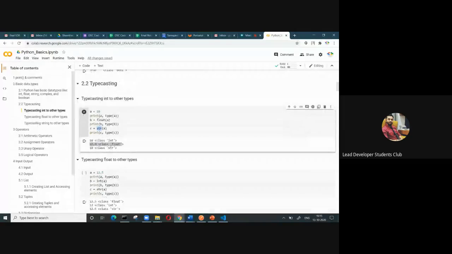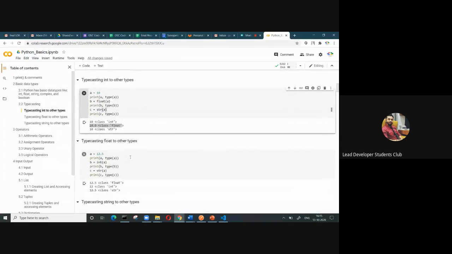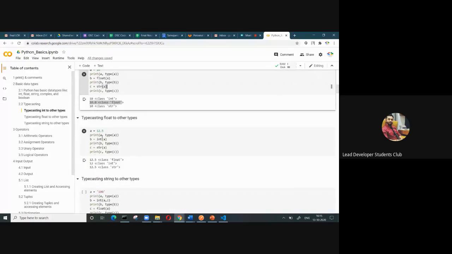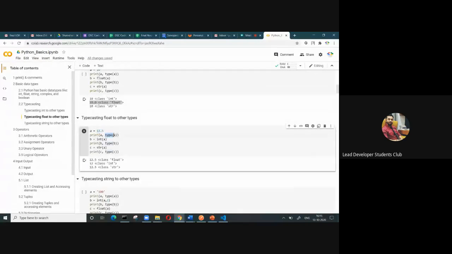This makes it very easy to switch between different types, because when you are programming, there might be cases where you have something in integer and you want it in float. In this kind of situation, this is very useful. The next is typecasting float to other types.